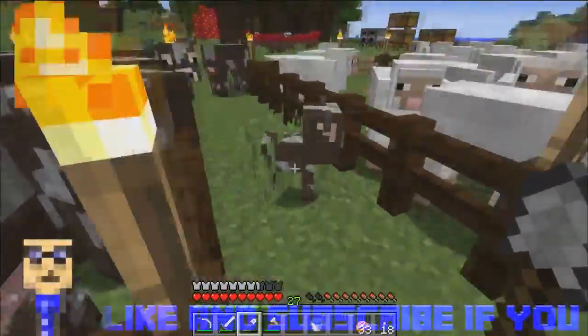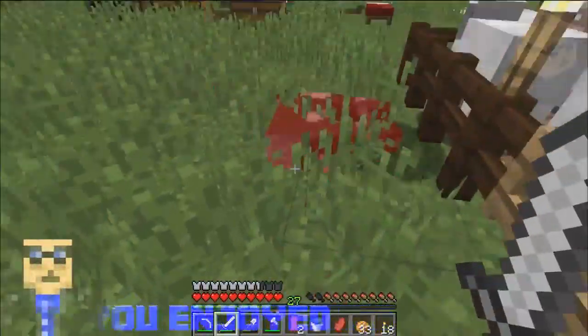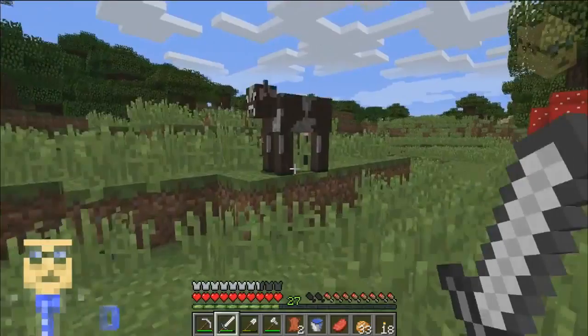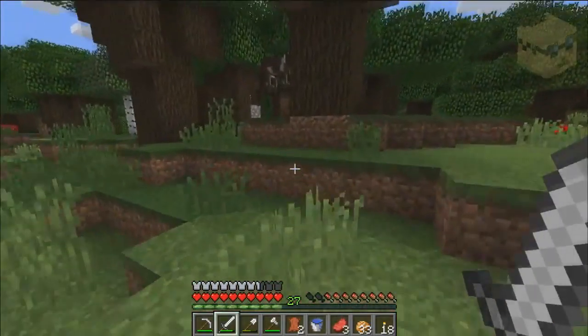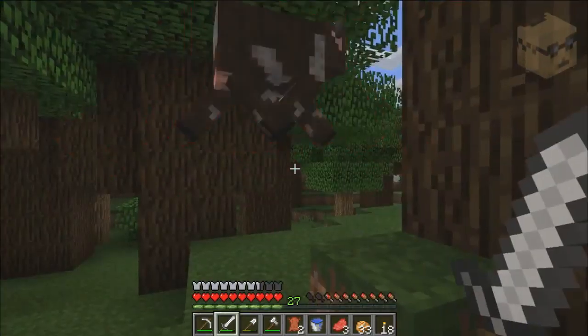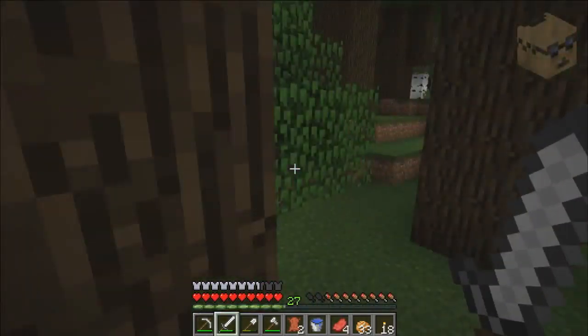There's a guy. Oh, come here. Sorry, you got out. Don't need you anymore, but I want your food. Is there another one over here? Did I see? No.